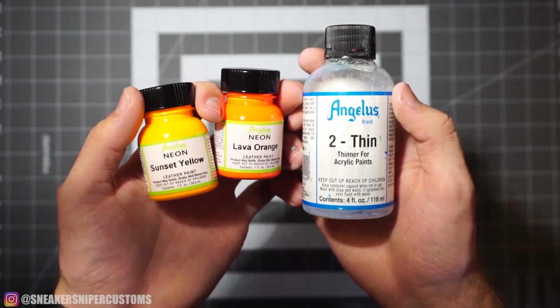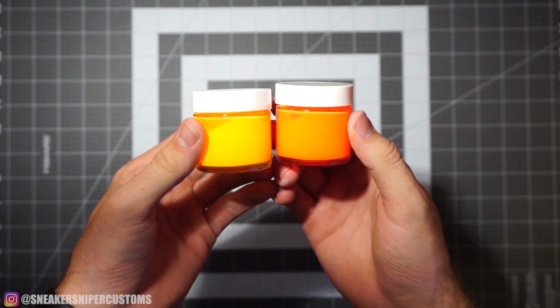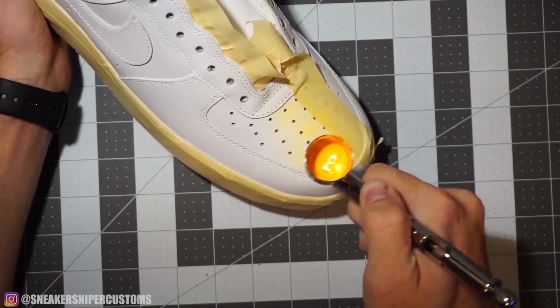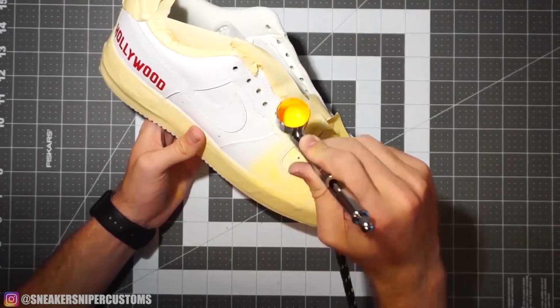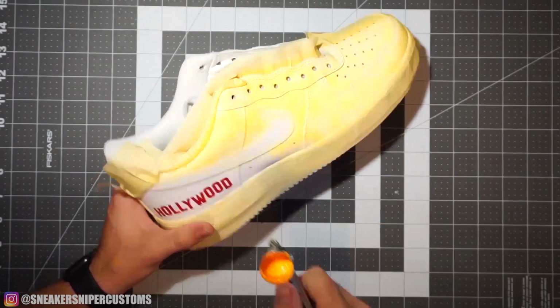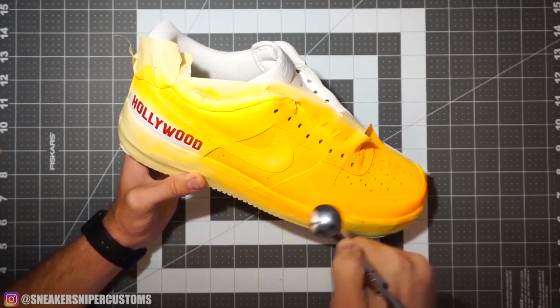For the sky, I'm using the colors Sunset Yellow and Lava Orange, and since I'm airbrushing, I have to mix the paint with a thinner to thin out the paint. For the sunset, I'm going to create a fade from yellow to orange, so on the front of the shoe, I'm applying thin coats of the Sunset Yellow. The more coats you add, the more even the color will look, especially with a lighter color like yellow. For this, it took me about 6 coats to get a full cover.